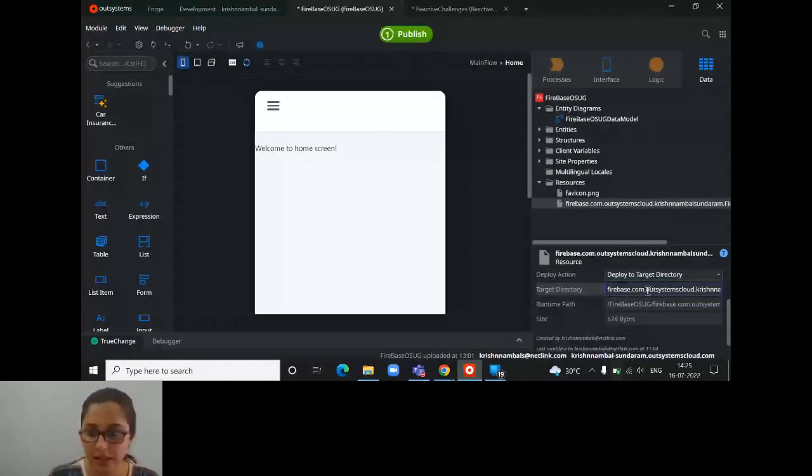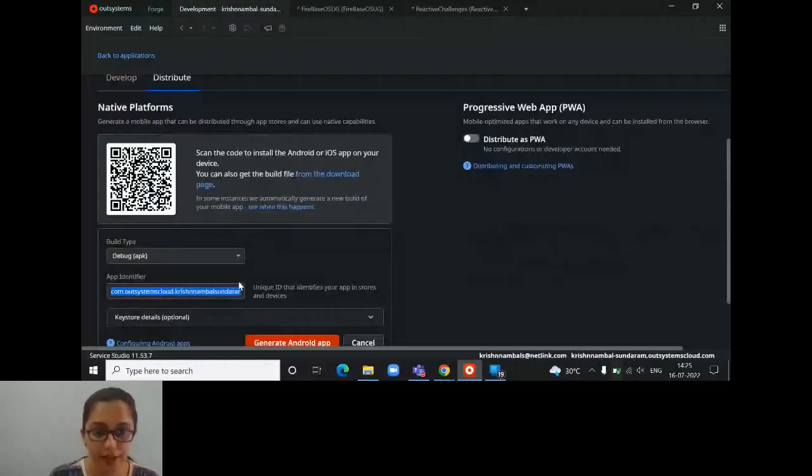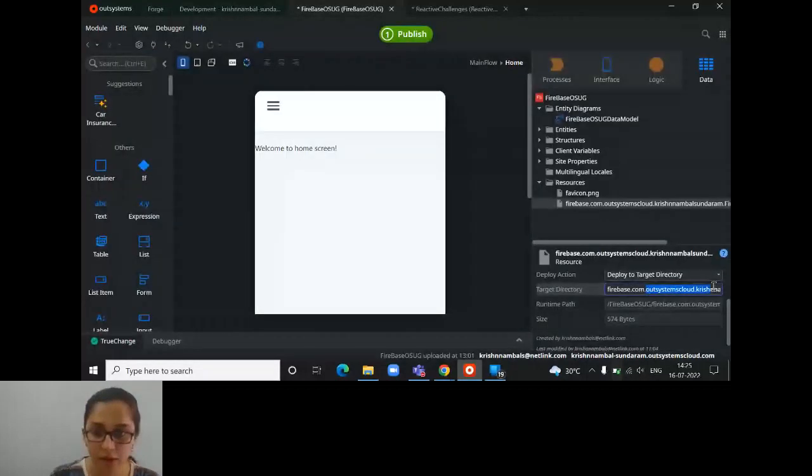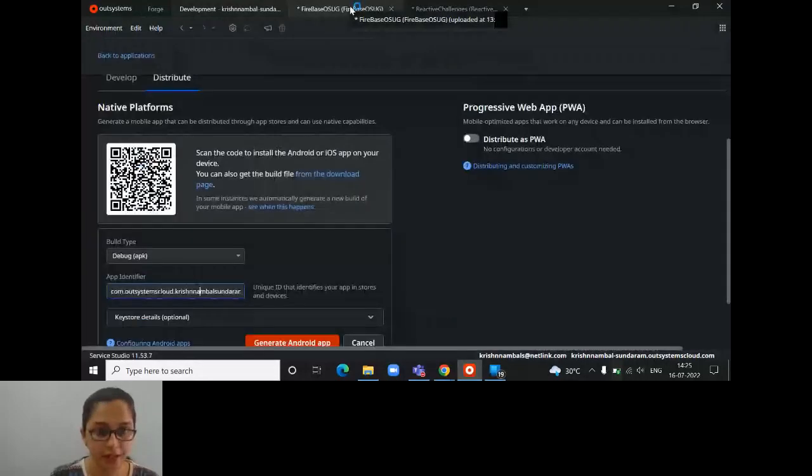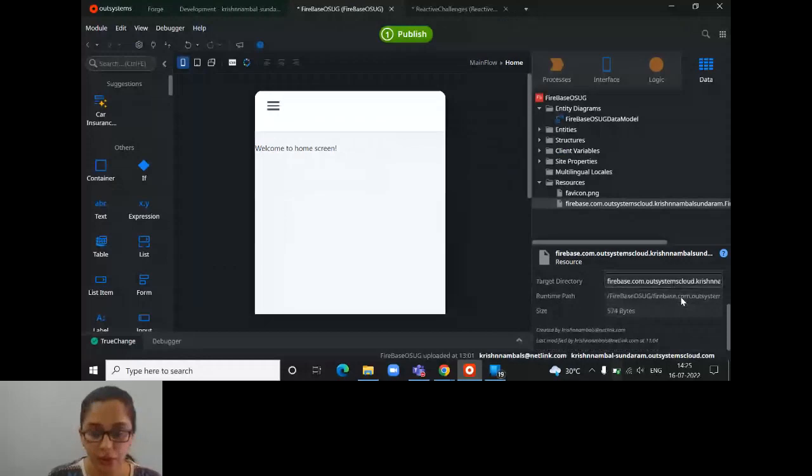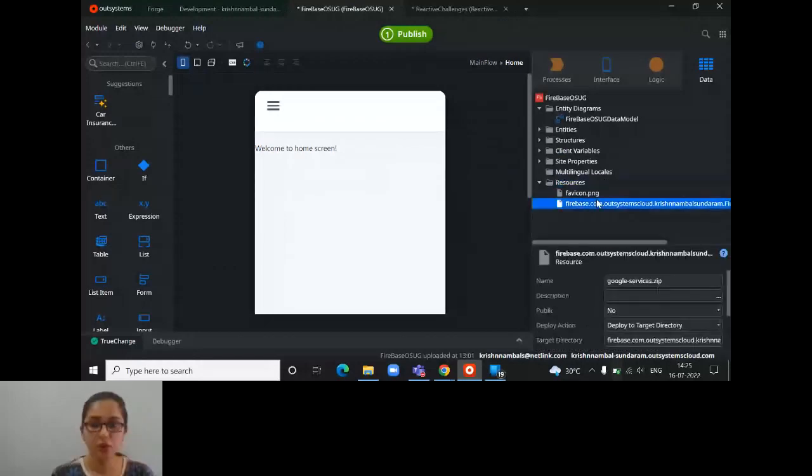nothing but the name of the application. It's like the app identifier prefixed by firebase.com. So type firebase.com dot, then the application's name. Okay, the app identifier that you simply have to copy and paste here. Okay, so this is how your OutSystems application will know, oh, okay, fine, this is where I have to refer to. So this is the account with which I'll be able to push notification to all my users' phones. So add this and then publish.